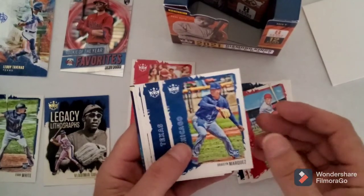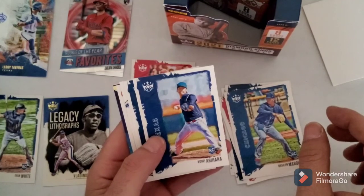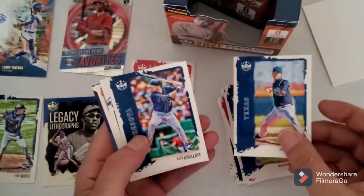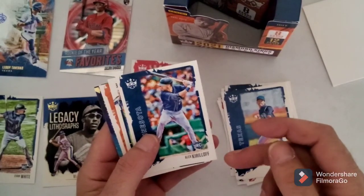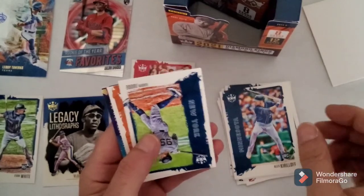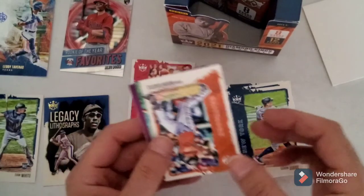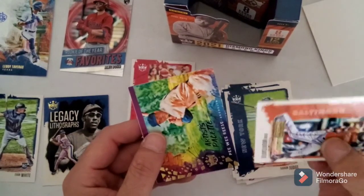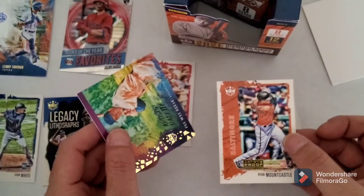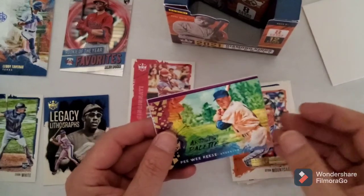We got Bryson Marquez, Kohai Arahara rookie card from Texas, Alice Killebrew-Roth - that's actually a good rookie. We got an Aaron Judge and a Ryan Mountcastle - he started off as a good rookie this year. The artist proof - that's nice. Hopefully that kid can pick something up this year, he hasn't really been doing that great.